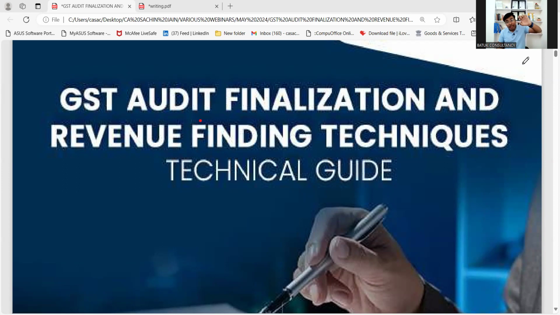Second, if you have pen and paper, then just keep it with you, so that if you find any important or specific point, you can put a note of that particular point. All of this file is completely based on the GST guidelines issued by the department. Regarding the GST audit, we have covered the crux of that particular book.